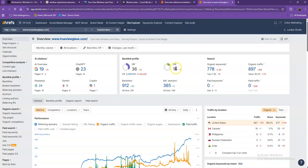Let's go ahead and take a look at your competitors' numbers. With DR and UR, it shows that Google still considers their website much more trustworthy and stronger. That's also because they have more backlinks and more keywords, which gave them more traffic within the last 30 days. One important thing I need to discuss in regards to backlinks and referring domains is that this needs to be a 2 to 1 ratio. So these 365 referring domains that they have are what we call the good or high quality backlinks, while the rest of the backlinks are what we consider the spammy backlinks.